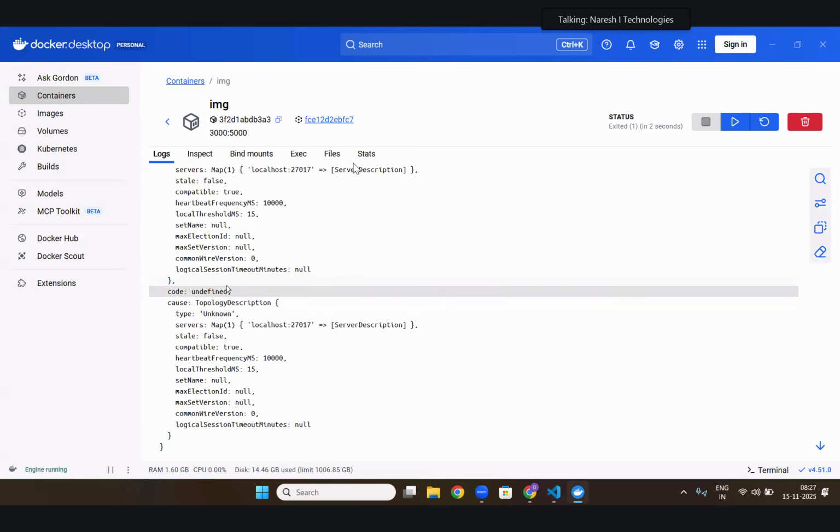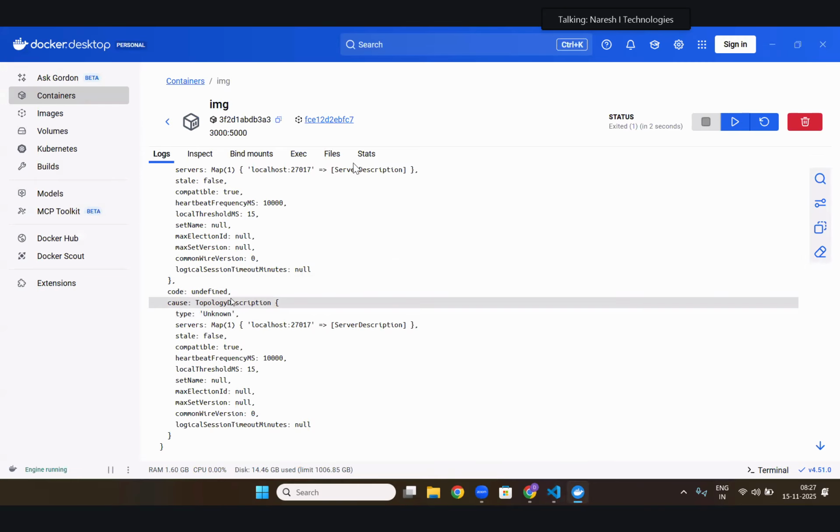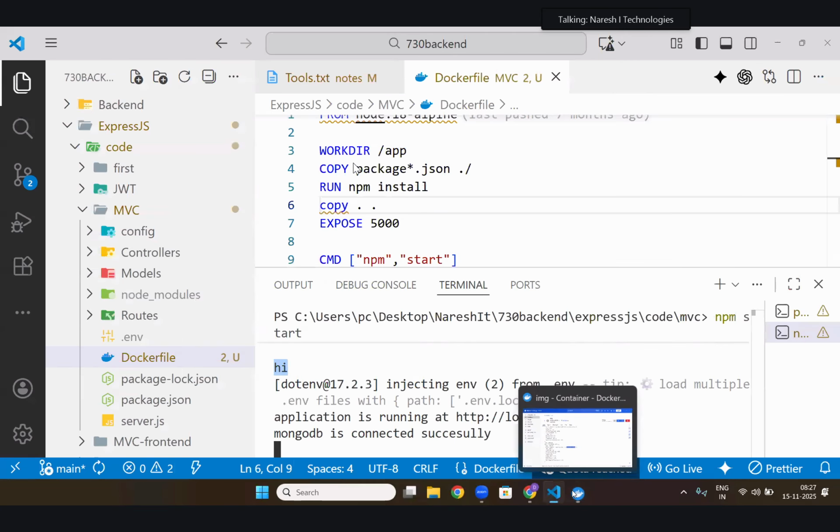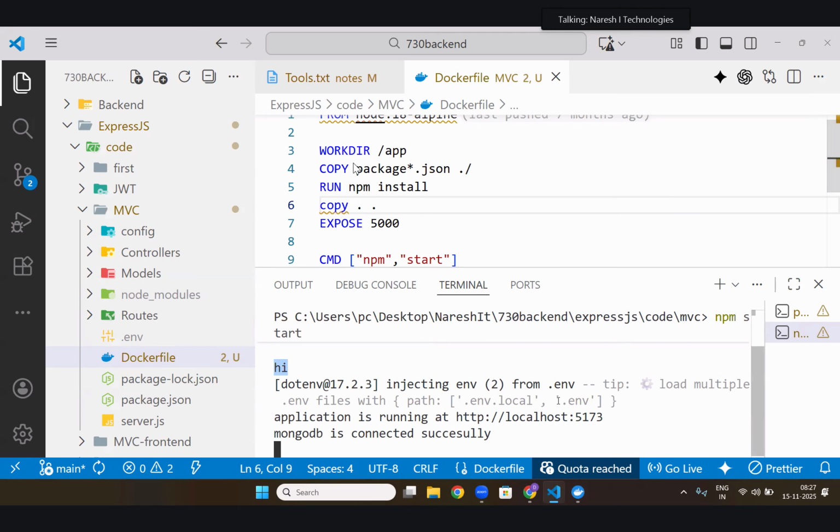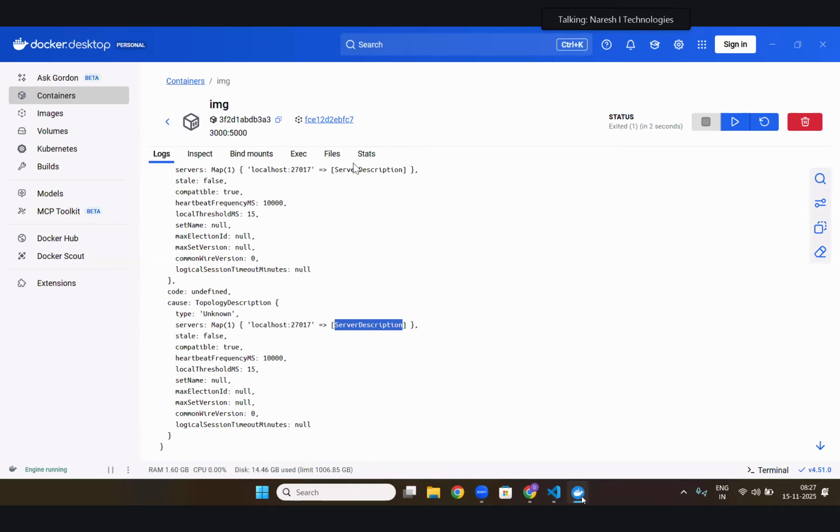Here I got some errors with MongoDB, I think. On localhost, some kind of MongoDB 27017 error came. The MongoDB connection did not happen. In local, the MongoDB connection happened. This is simple logic, so you can create images. Now, if anyone has the image, and the image needs to connect directly to MongoDB, I have to write the connection with MongoDB here also. Then automatically it will be connected.